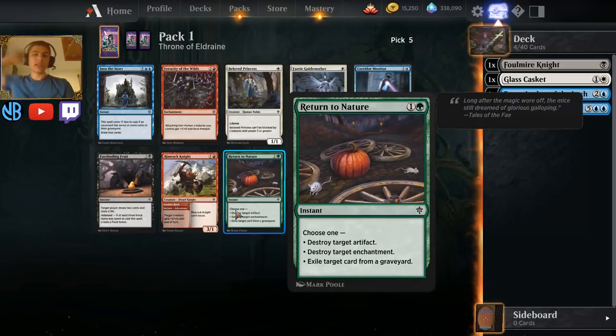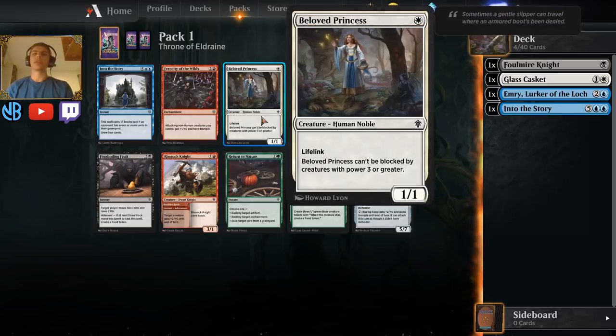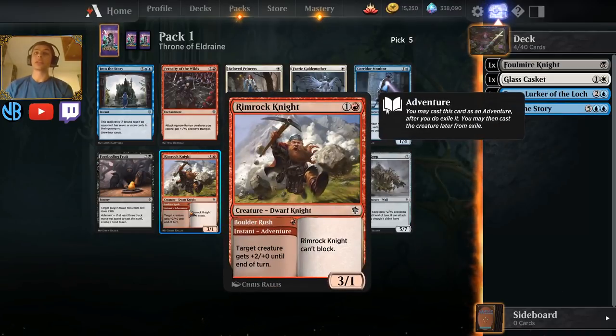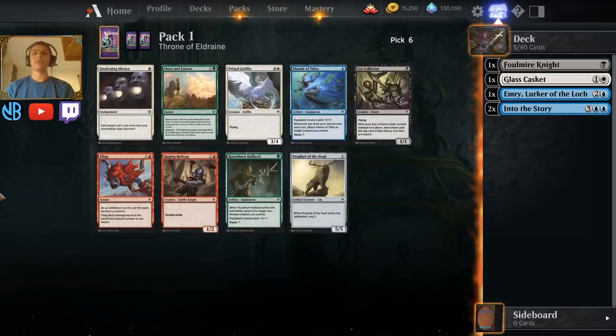Return to Nature I don't think is main deckable, but it's a very good sideboard card. There's some graveyard stuff, there's some enchantments, and there's artifacts, so it's got a lot of options and can usually find a mode. I don't think Ferocity of the Wild is playable. Just generally, the fact that it only affects attacking means that the games you fall behind, it's just going to do nothing. Beloved Princess, you kind of need some equipments or ways to enhance this to make it even somewhat playable, and I don't think there's enough of those to make this a good card. Roving Keep's not good. Rimrock Knight is actually quite nice. I like this card a lot, but I'm not in that type of deck, so we're just going to take Into the Story and see what happens.